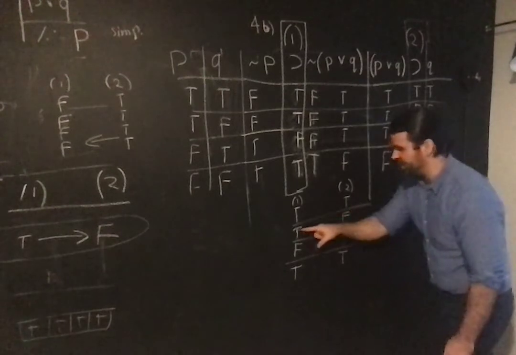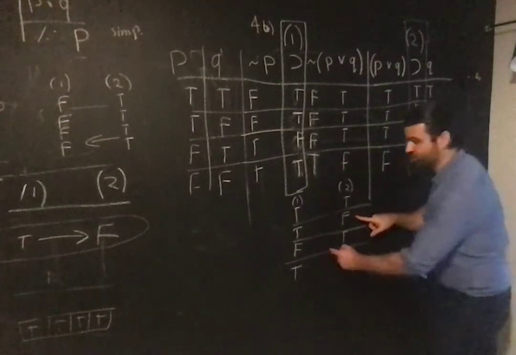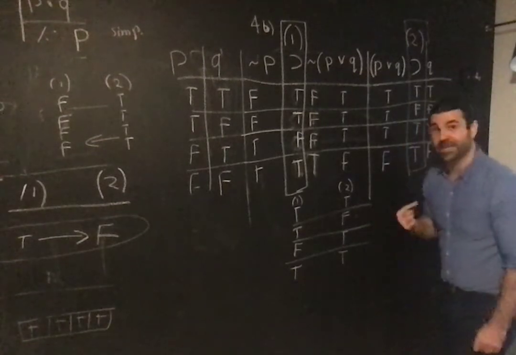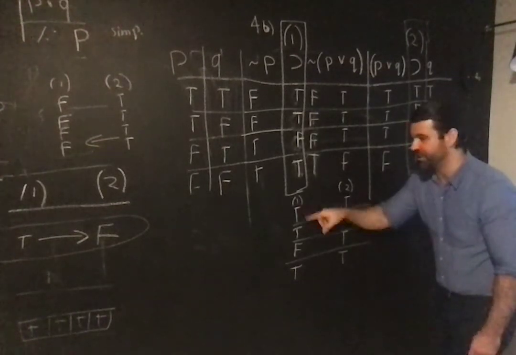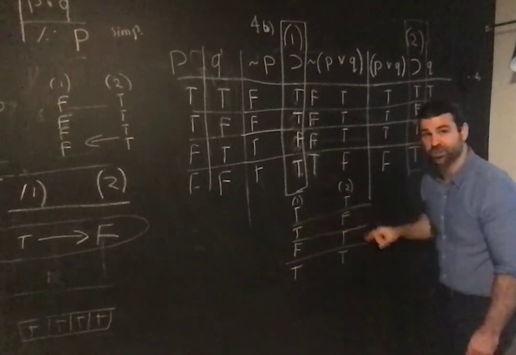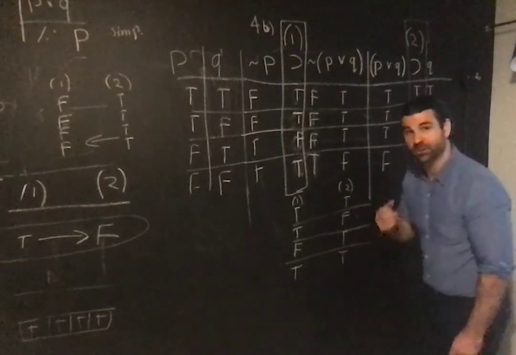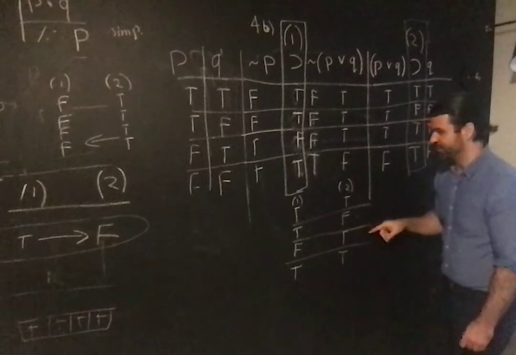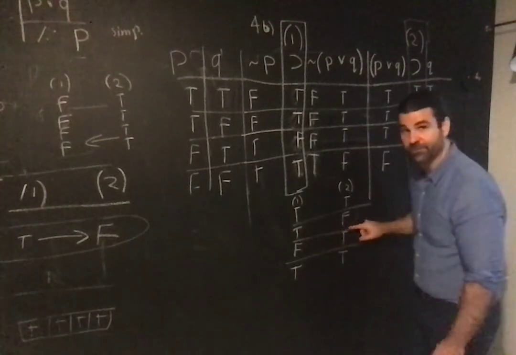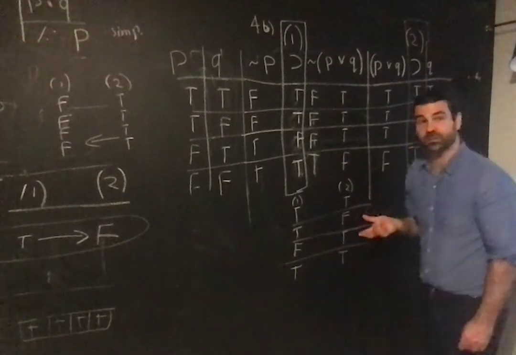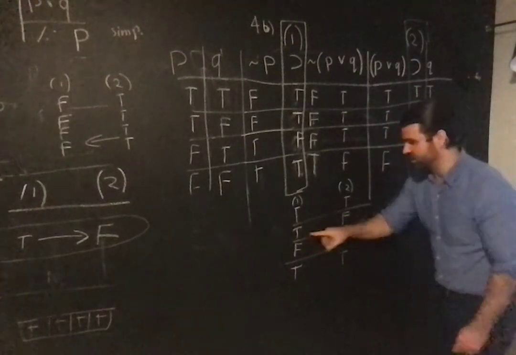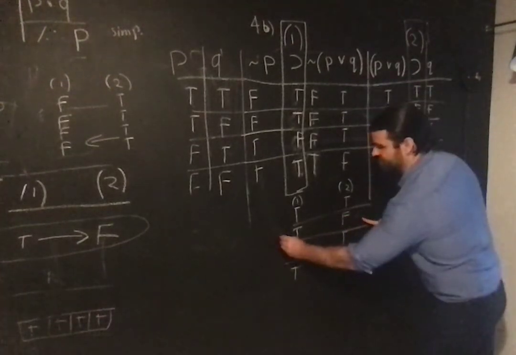Why? Because in this second row, you do have true going to false. So what do you think? The logical implication from 1 to 2 is not truth preserving, so it is not a genuine logical implication. You're not going from true to true, right? If you were to make that inference, it wouldn't be truth preserving. It's not a legitimate logical implication. 1 doesn't logically imply 2 because of this row.